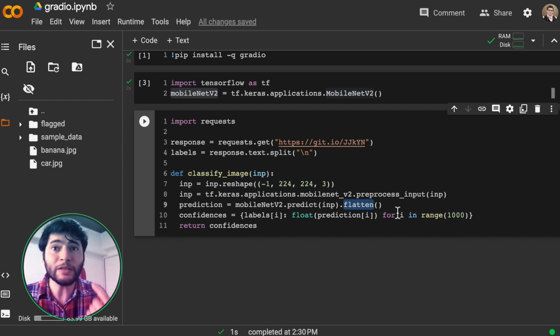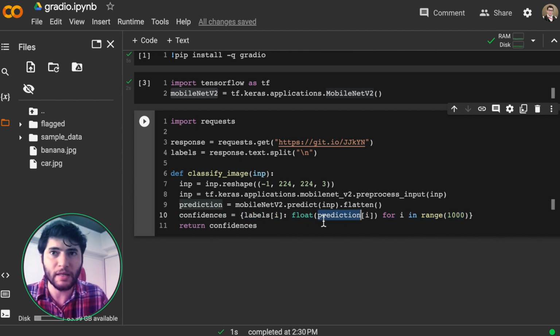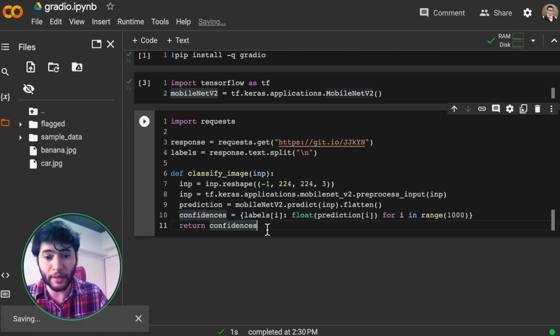So the resulting one-dimensional prediction is stored inside the prediction variable, and then we use this line of code to create a dictionary, confidences, that maps the 1000 labels in ImageNet to the corresponding confidence scores in the prediction, so that the confidence scores are converted from strings to floats, as you can see here in this function, and so that we can return confidences as the output of the image classify function. I hope this makes sense.